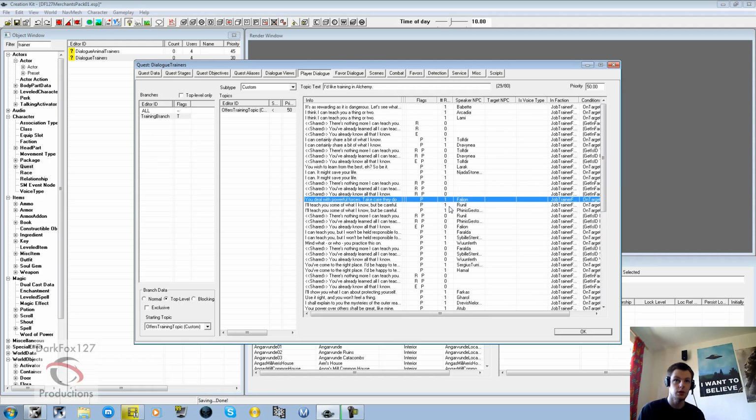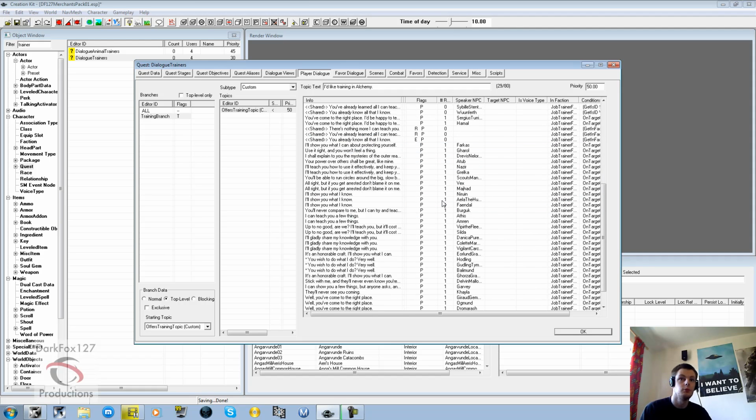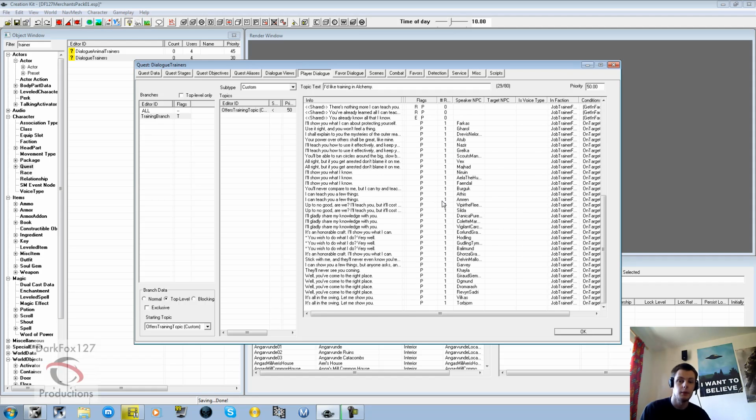And all you want to do is find out which one of these people has the sort of voice that your character's got, or that you want your character to use. Because you're going to have to match that voice type up, and I'll show you in a moment where that is. So, for me, my guy is a male brute voice. And it just so happens that one of the trainers has a male brute voice. And that trainer was Balemond.